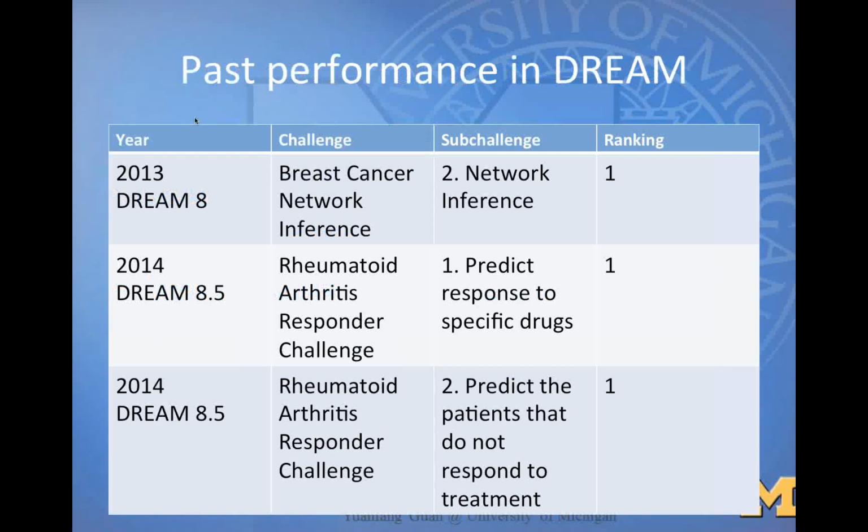We deeply believe that innovative solutions are most likely to arise in a competitive environment such as DREAM, and that is why we participated in these community-based benchmark studies. For DREAM, so far we have participated in the 2013 Network Inference Challenge and the 2014 Drug Responder Challenge, and so far we have done pretty well in those challenges. Through those challenges, the most gain for us is that we have accumulated a suite of algorithms that we know should perform reasonably well. Next slide.